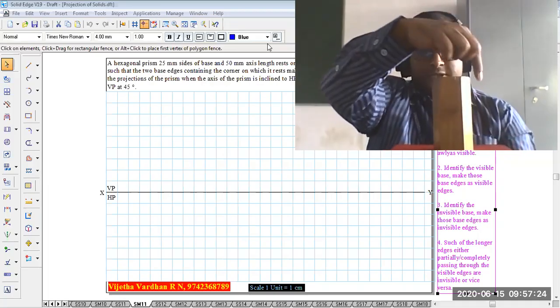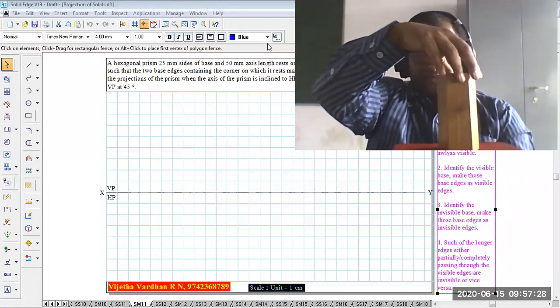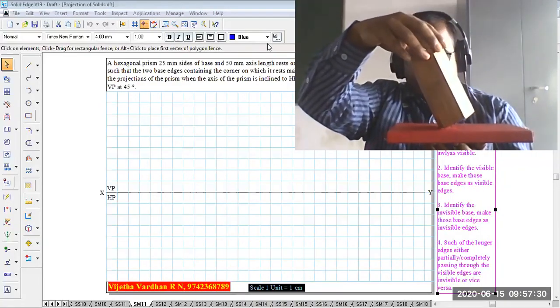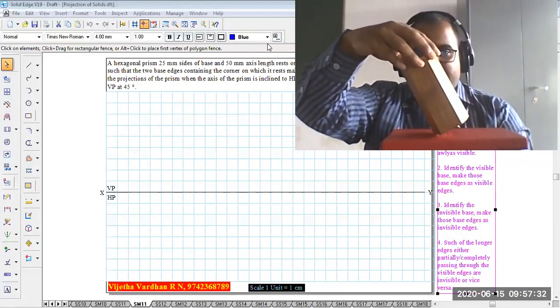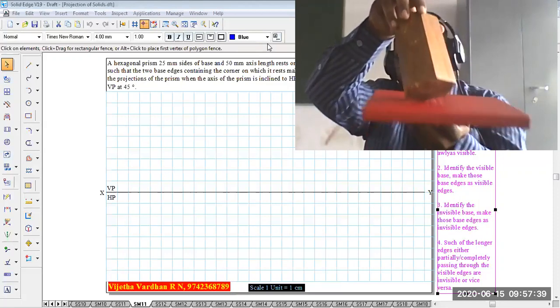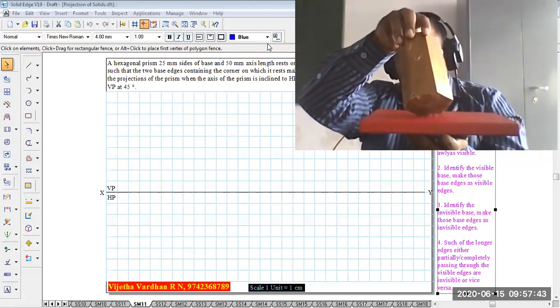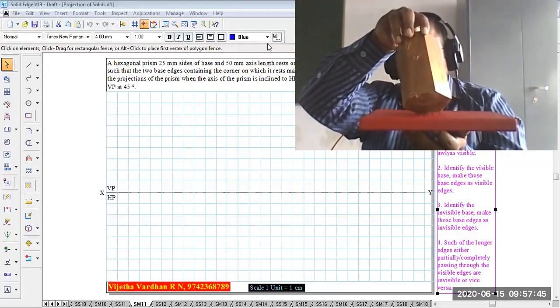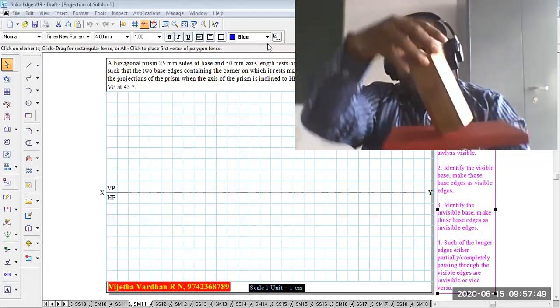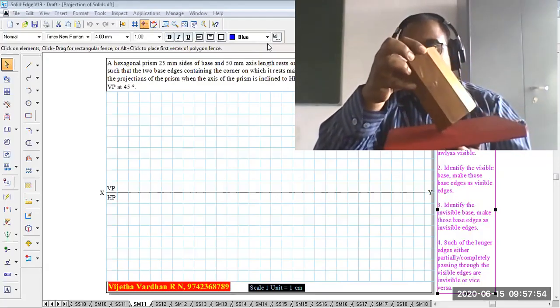when it is rotated in the clockwise direction, it is supposed to be resting on a corner. Now, for corner resting, you can see in the front view a rectangle. The three faces are going to be visible. Now, after its rotation with respect to HP for a given angle of 40 degrees, the axis is again inclined at 45 degrees to VP. Now you can see it is going to be resting on a corner like this. Now the bottom base is visible to you in the third stage front view, and the top base is invisible. In the second position, the top base is visible, and the bottom base is going to be invisible.